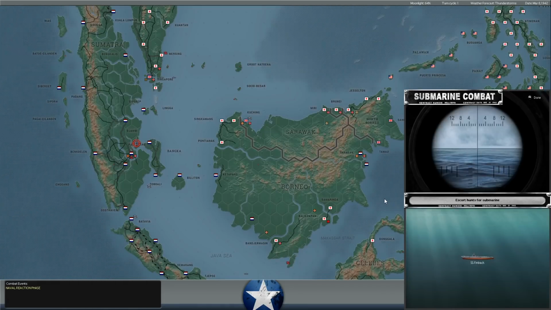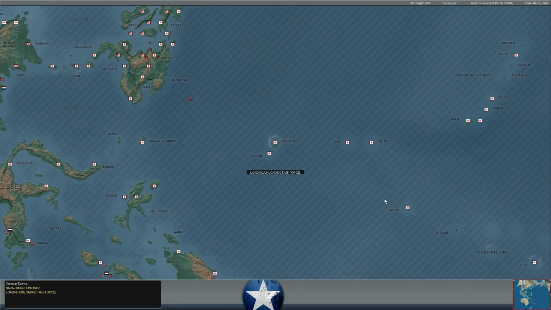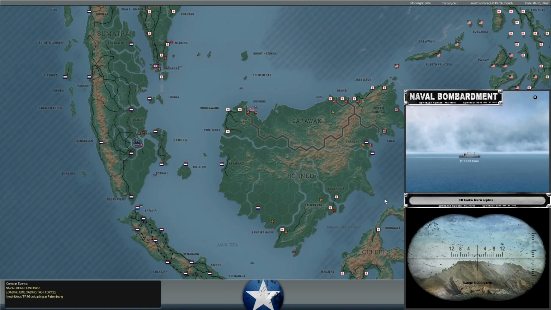Last turn, we saw Japanese task forces on their way to Port Moresby, and we also saw a Japanese landing at Palembang. And so we have flooded the river at Palembang, which may not be a great idea. Subs in rivers may not be a great strategy, but we'll find out. We flooded the river near Palembang and the area outside Palembang with submarines to try and interdict these masses of Japanese shipping that have shown up. More than 20 cargo ships have shown up here.